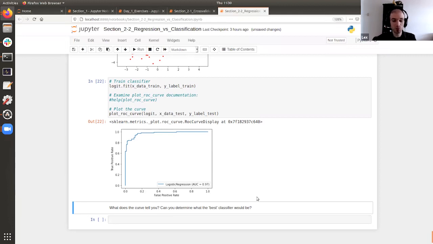Okay, so for the first question, what does the curve tell you? Well, it tells us that if we are willing to accept a 0.2 false positive rate, we can expect a true positive rate of, if you squint a bunch, it'll look like 0.95 or something. So what this does is it lets people pick what they're willing to put up with.